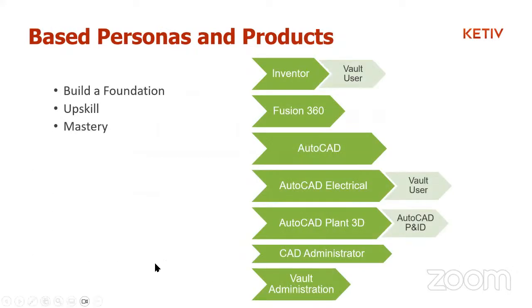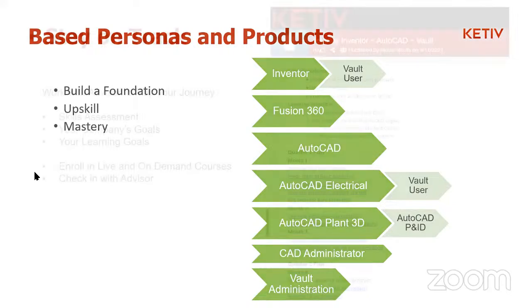So these are some of the main products that are in here. We base this on the people that are attending, the people themselves, and where you are trying to build a foundation. Are you trying to grow your skills, or are you trying to master a particular area? We also have core products that most of our customers are involved in. So these are some of the core products that are available for this program.